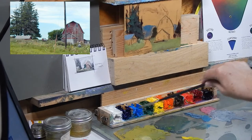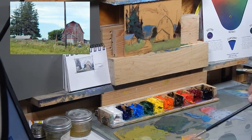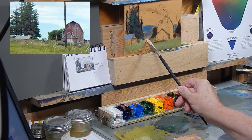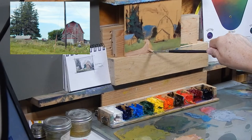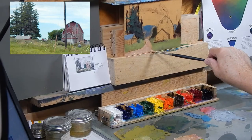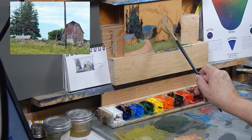Just throw a little bit of, just gonna mix up maybe a road color of sorts here. Just gonna be putting it in. This is some red, white, bit of green in there to tone it down. I don't want to get carried away with that right now. I'm going to toss a little bit of some grays in here.